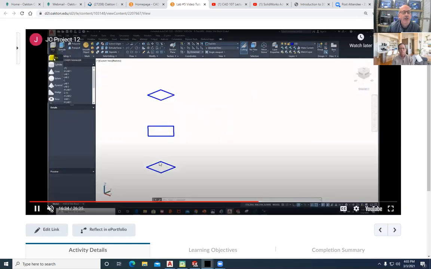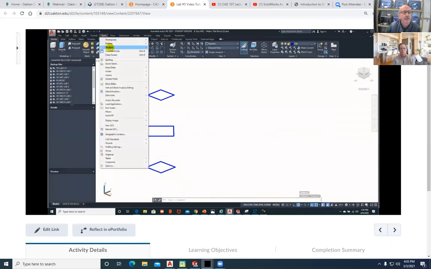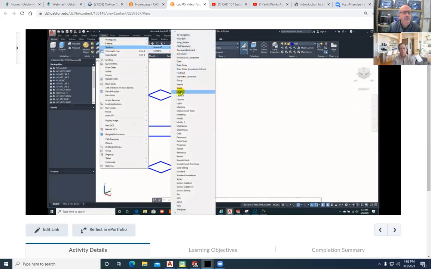But essentially we draw these 3 different shapes, and we draw them at different Z levels. And then we use the loft tool to loft between the different objects. And so here's the loft eventually.